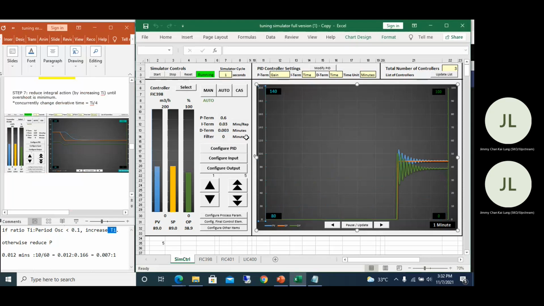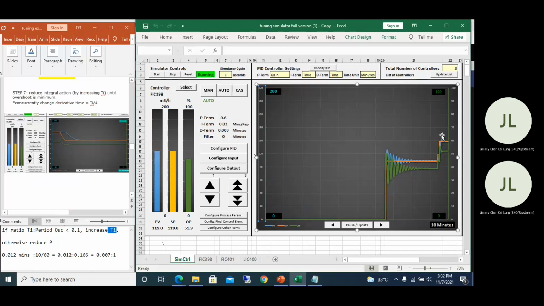Okay, click update again, and we bump the set point. Okay, so blue is the PV, so it looks like it's okay already.